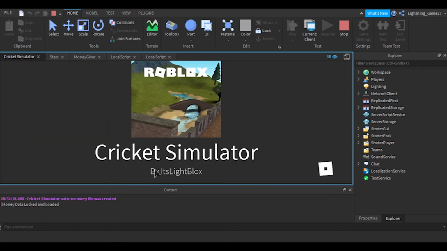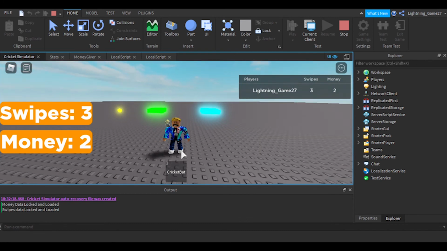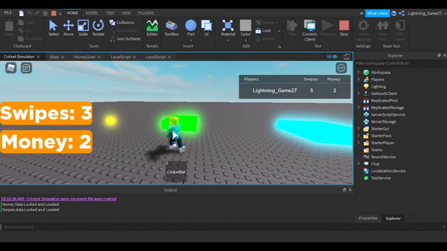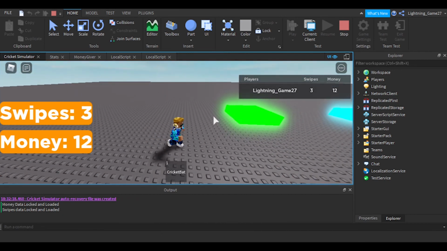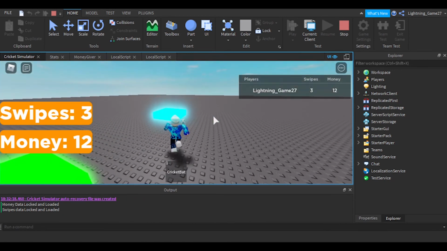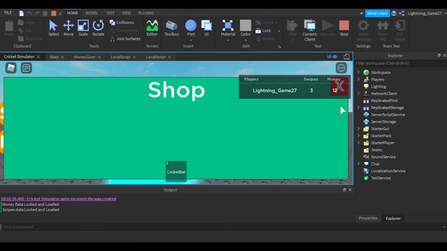Test the game. All right, in the output you can see mono data locked and loaded. So it's all loaded in. Oh, why is it not loaded? I thought it was supposed to be saved. Weird. I'll be checking that later. And yeah, it works perfectly fine. And if you oh wait, whoops, sorry.